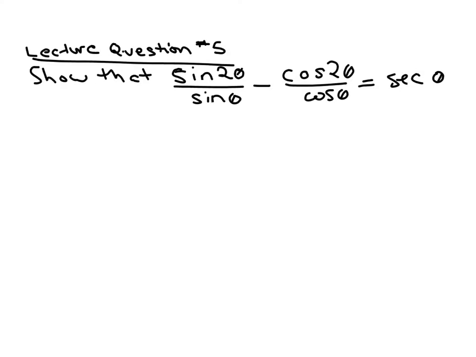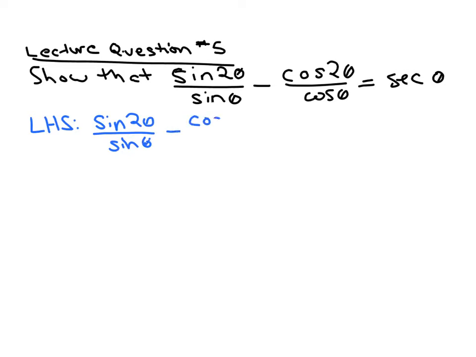Now in general, it's best to verify trigonometric identities by first writing just one side of the equation. And you want to choose the more complicated side, which in this case is certainly the left-hand side. So I would start by just writing the left-hand side down. And the goal in solving this problem is going to be to simplify this expression on the left so that it turns into just secant of theta.